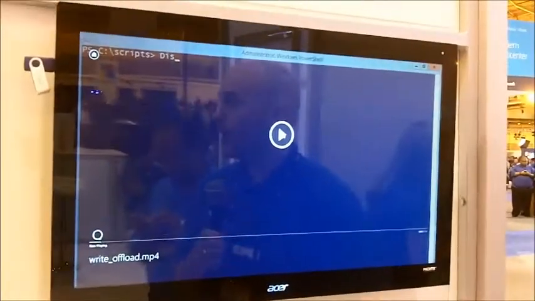But one of the cool features that's not talked about as much is the ability to do a write offload. And that's the idea of, hey, I want to write a bunch of patterns, a similar pattern to a file, but I want the array to do that. I don't want to have the host issue those commands. So what we're going to show here as a part of this demo is the offloaded data transfer write offload capability.